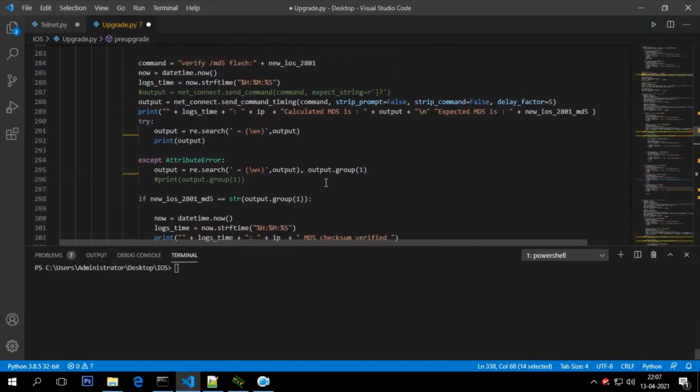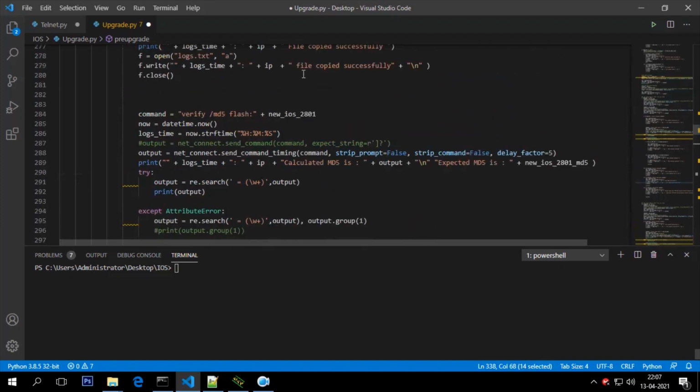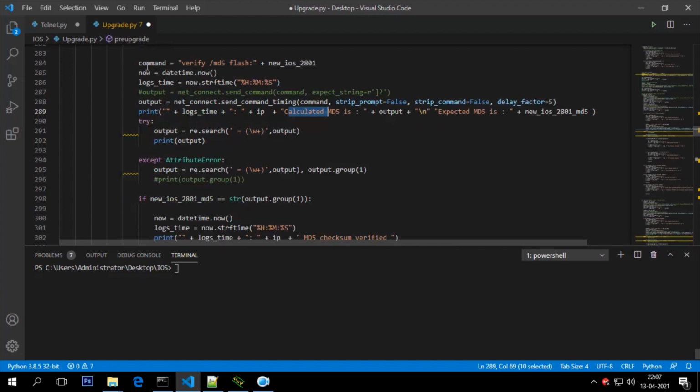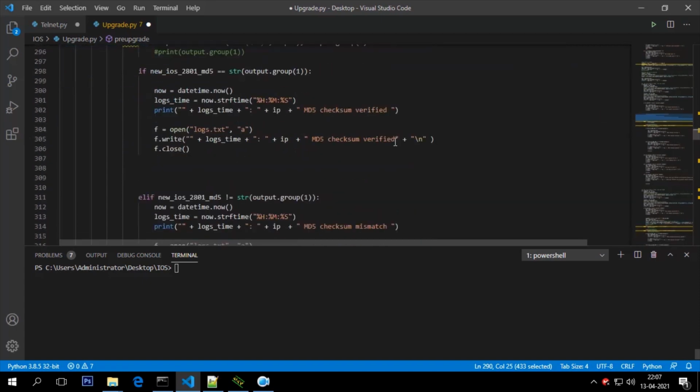Okay, so now going back to the top, after the file is uploaded successfully, it is going to calculate the MD5 in this particular area. Once the MD5 is calculated and if it is working fine, or let's say if it is matching with the data that you have given, then it'll run the program. Otherwise, it'll not run the program because your MD5 is not matching.